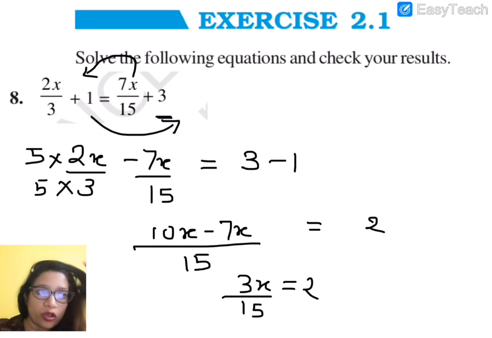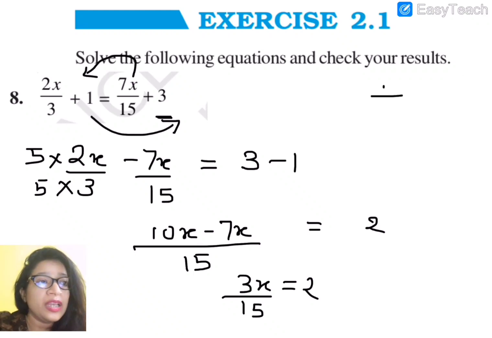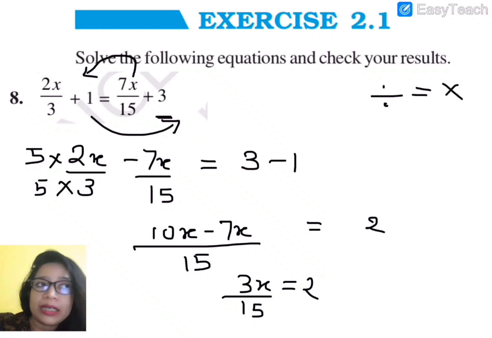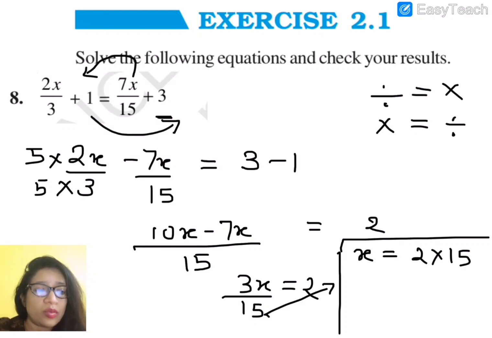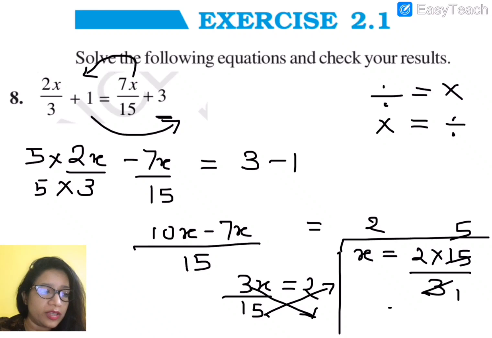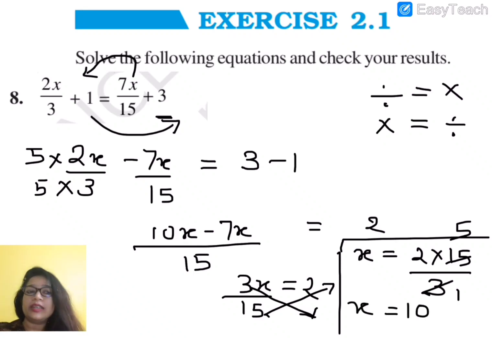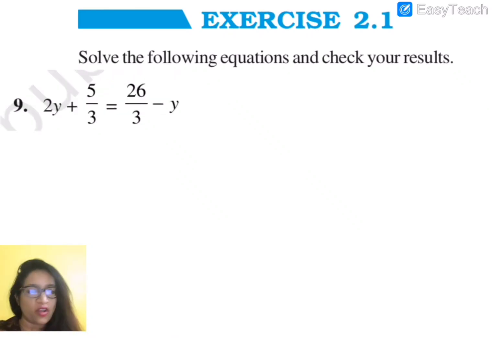So what do we need to follow? Again follow the same trick which I have told you. If it is division on the left hand side, then it will become multiplication on the right hand side. If some term is being multiplied on the left hand side, it will become division on the right hand side. So please remember that. We just need to keep this variable x on this side and 2 into 15. Why into 15? Because this will go in the numerator and this will go in the denominator, divided by 3. So 3 5s are 15 and 5 2s are 10. So x will become equal to 10. Yippee! We have solved the 8th question. Just the remaining 2 questions are there to solve in the exercise.